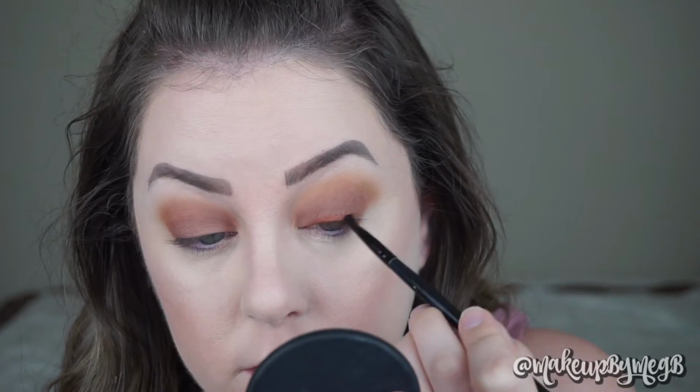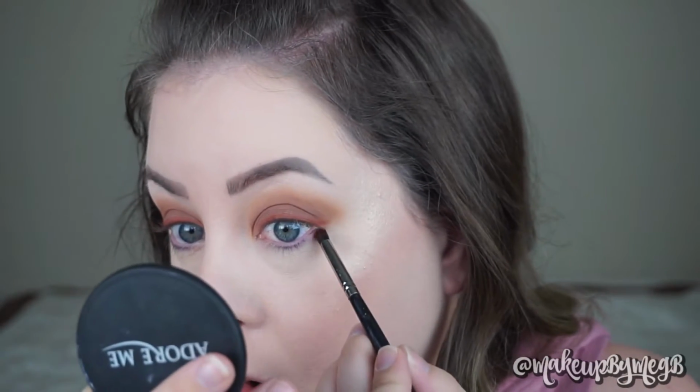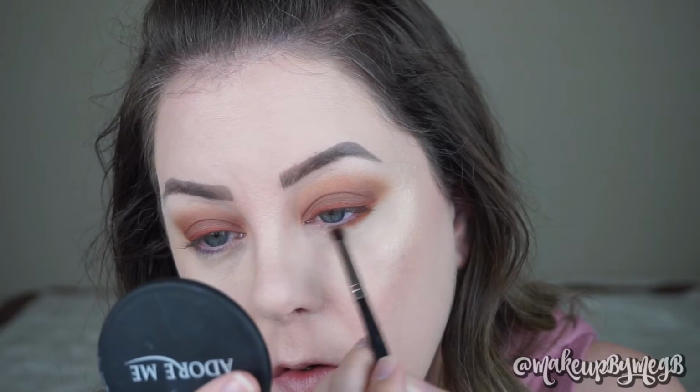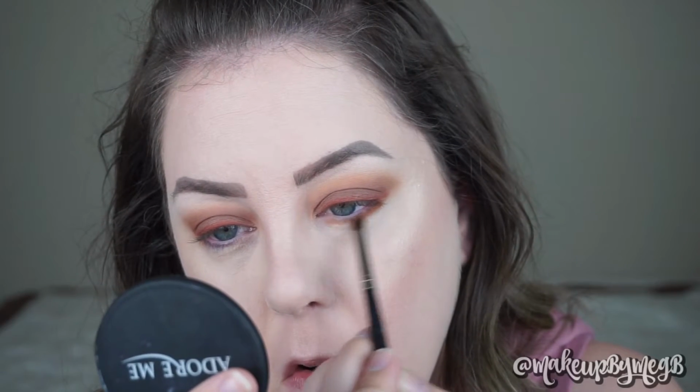It did look like Megan may have had a little bit of a smoky under eye, so now with a pencil brush, this is a Morphe E36, I'm going back in with that first chestnut color and I'm just running this under my lower lash line. I'm going to start to blend it out with this, but I'll blend it out further with a fluffier brush.